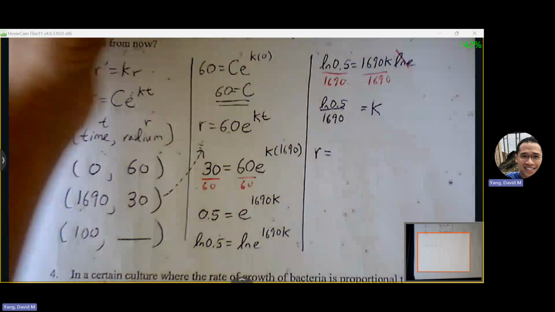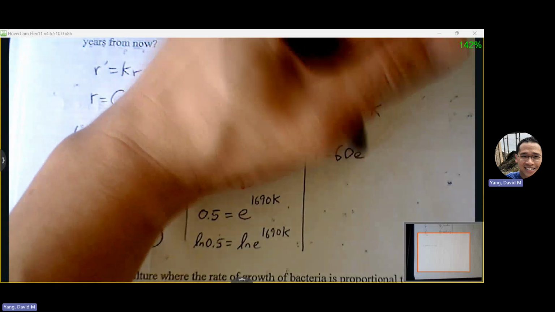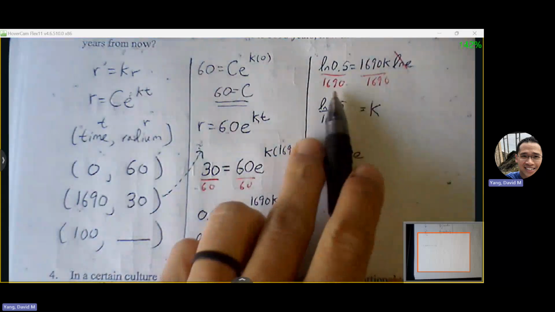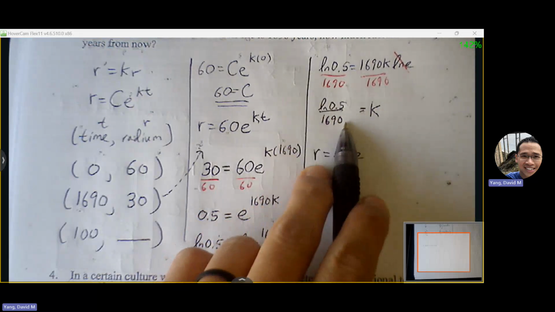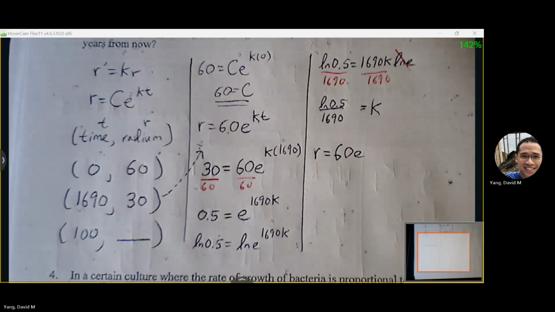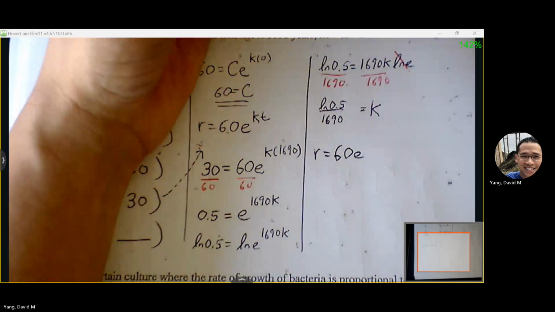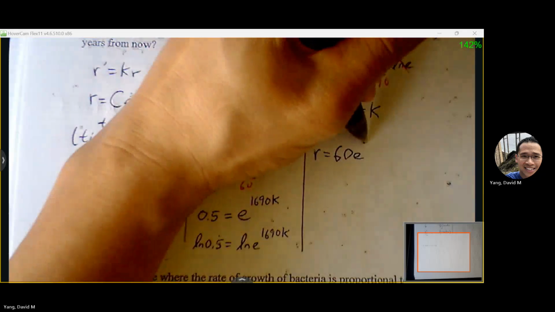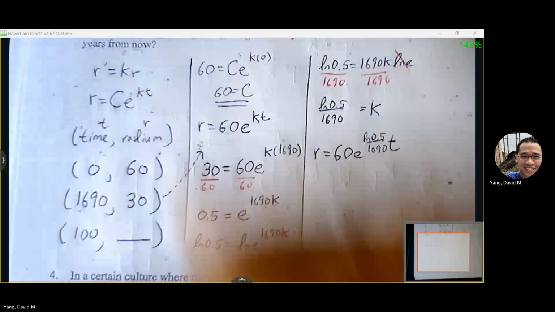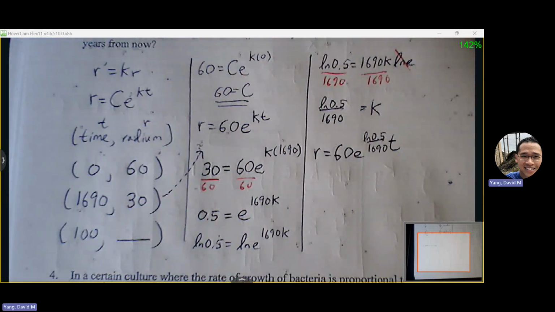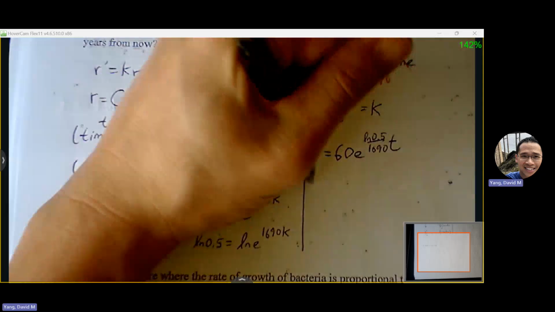Okay. Update your radium equation. You have your C value figured out. You have your K value figured out, but don't do a decimal for K. Hold on to this mess of a value. This is an exact value which will help us get the most accurate approximation at the very end of the problem. So now we're ready to plug in 100 for T. Make the calculator find our radium amount.